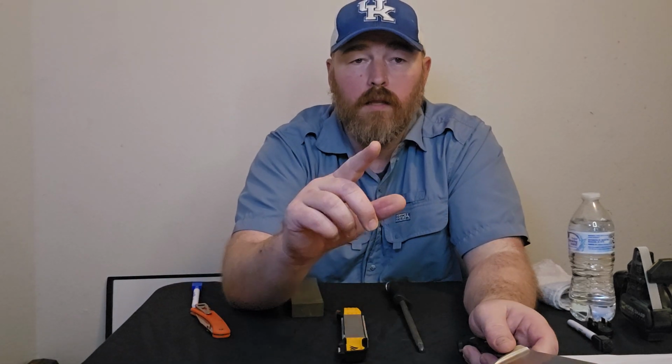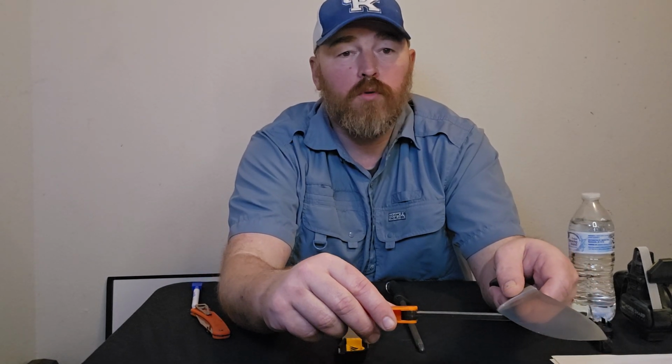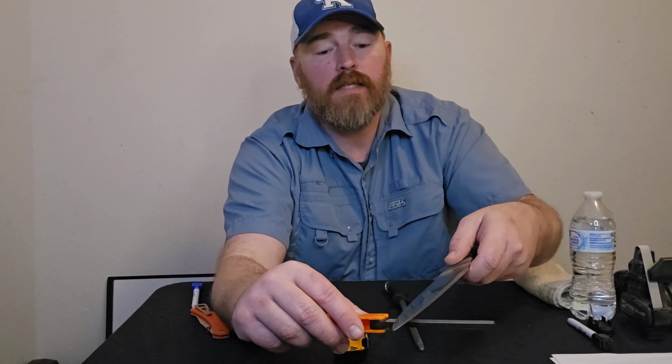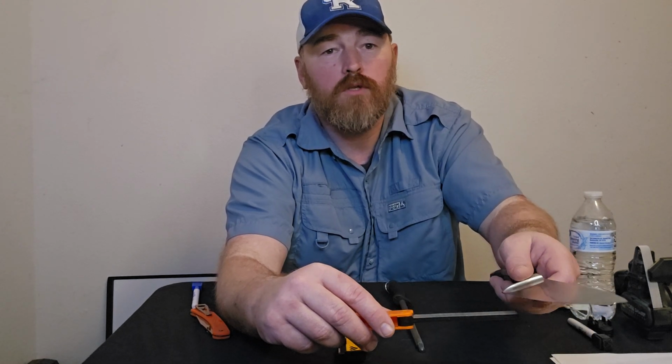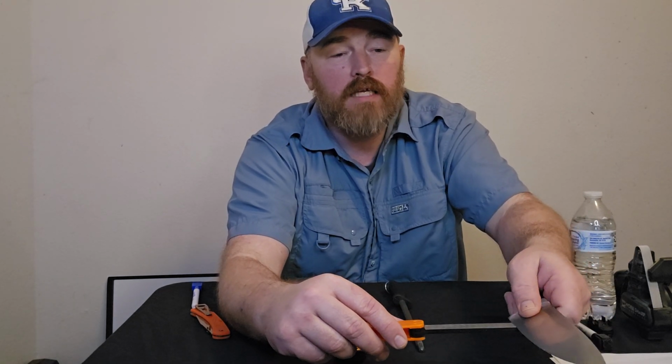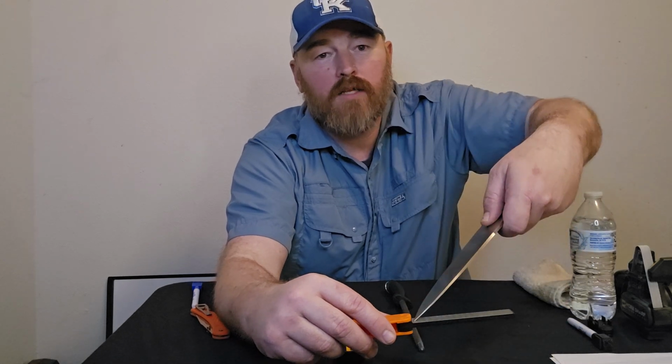Now here, let me give you a little word of advice. I have seen many people do this, and this is a horrible mistake, and you will learn this lesson if you're not careful. What people will do is when they pull this knife back here, when they get to that edge, they'll raise that edge up. Don't do that. I'm going to tell you why. Keep it even the whole way through. Do not raise that edge up like this.